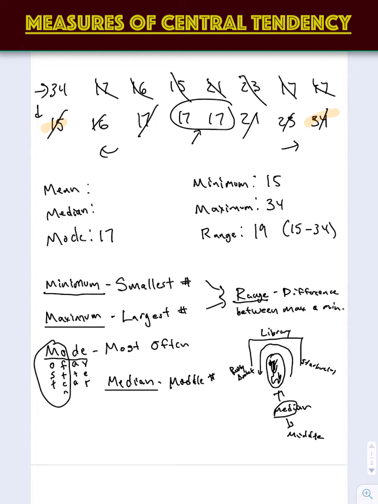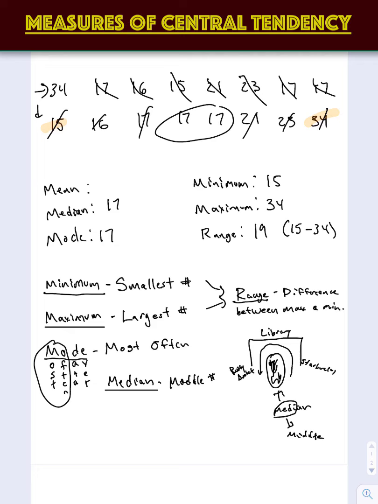In this case, I would just find the average of 17 and 17, which just means I would add 17 and 17 together and divide by 2. In this case, it's really unnecessary because it's just going to obviously be 17 still. But say I had 16 and 20 as my two numbers I was left with. I would do 16 plus 20 divided by 2, which would be 36 divided by 2, which would be 18. So that's how I would do that if I were left with two numbers that were not the same. Again, if you have an odd number of numbers, it makes my job a little bit easier.